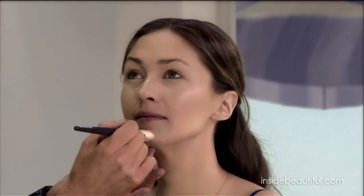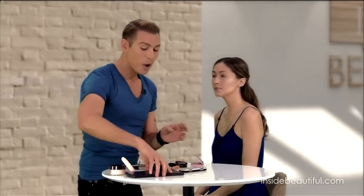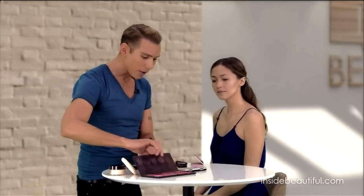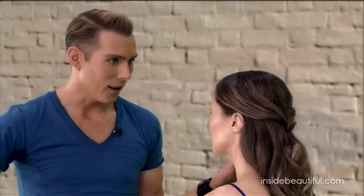For a weak chin, you can highlight the front of the chin. If you have a long chin, you can shorten it by going like this with the contouring. You play around and learn what works and what doesn't work for you. Part of this would also be adding a little bit of color — blushes — and then you'd move into your eyes and lips. But the contouring is part of the complexion makeup.